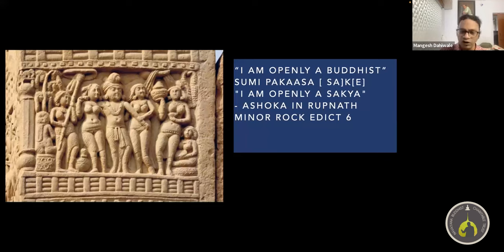And this is a small sculpture of Ashoka, which is found in the pillars of Sanchi, where Ashoka appears to be fainting after witnessing the Bodhi tree. So Ashoka had a very special connection with Mahabodhi temple, Sambodhi, which he called it. And he couldn't hold himself when he first saw the Sambodhi, the Bodhi tree.